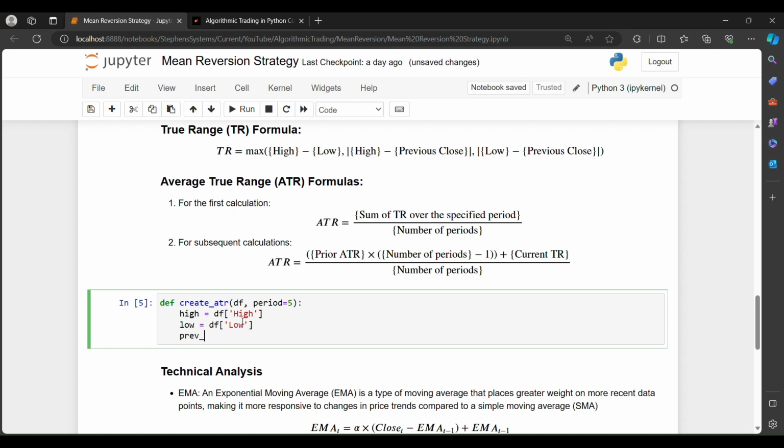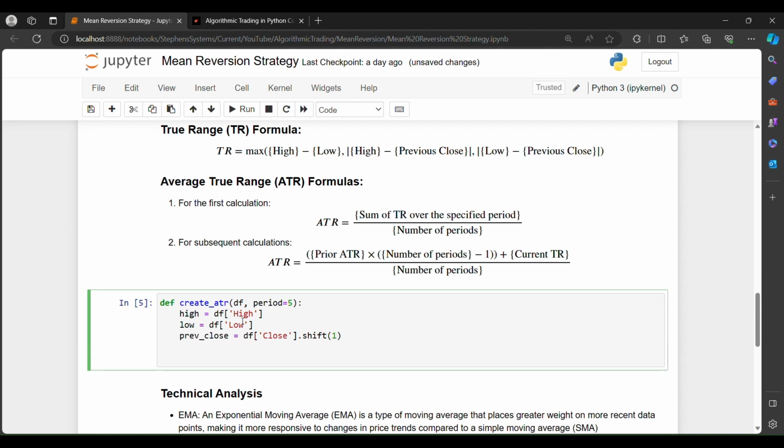And in the Python data frame from Yahoo Finance, we're going to see a close column, but we want the previous close, not the current day close. So we're going to say shift 1, and that's going to provide us the previous day's close.